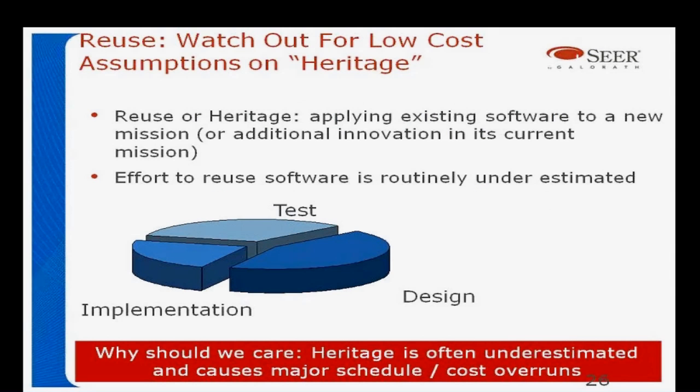For reuse, we see people often saying, oh, we're just going to reuse all this software, and that's a good thing. Reuse is a good thing. And we're going to do some innovations and modification to some of our software. But it's important to look at how much of the pre-existing software will have to be reworked and how much it would have to be retested. By ignoring this, we can actually underestimate systems dramatically as well.